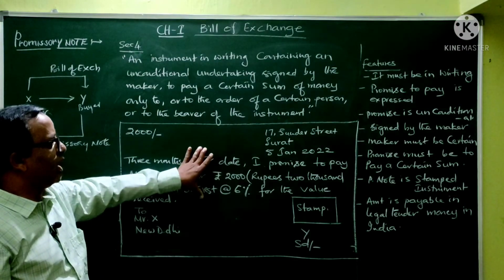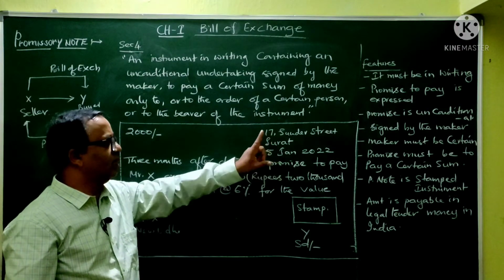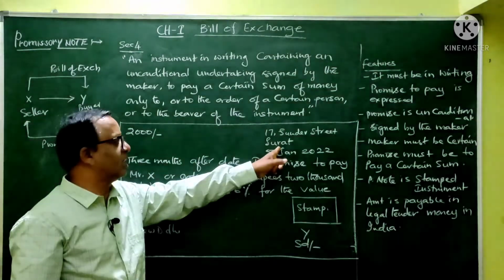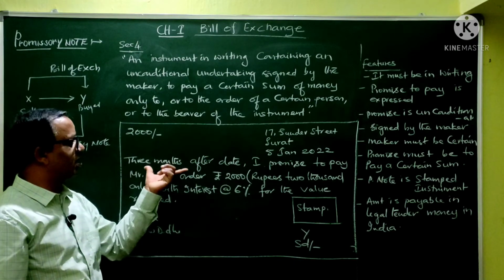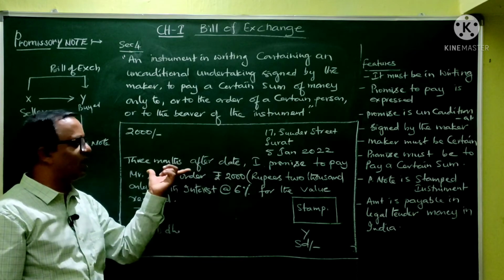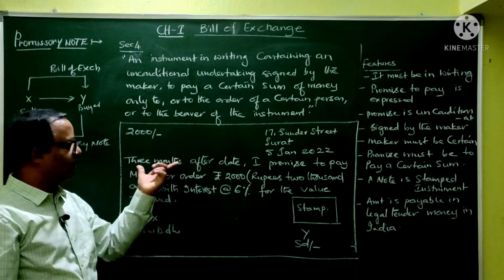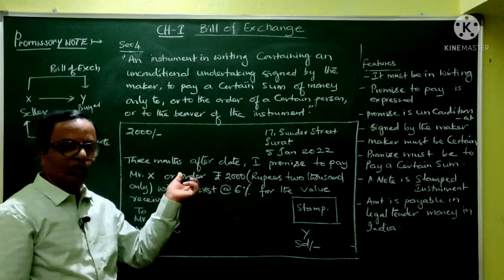Okay, it is also having one particular exact date there. Okay, the place where that particular instrument is being written, and from this we can again calculate the due date, because 3 months after date means from this particular date we can calculate 3 months there. Okay, and this particular promise is an unconditional one.